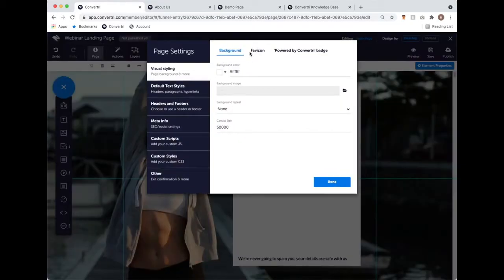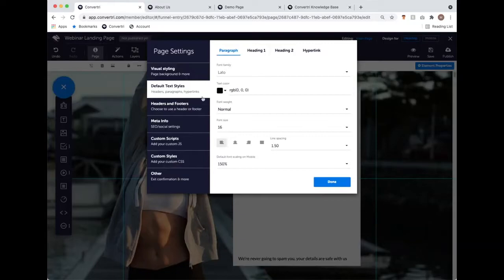So I will go back to my default text styles. I upped all of this, but I didn't change my default text styling. Lawrence has got Lato now. Good, cool.